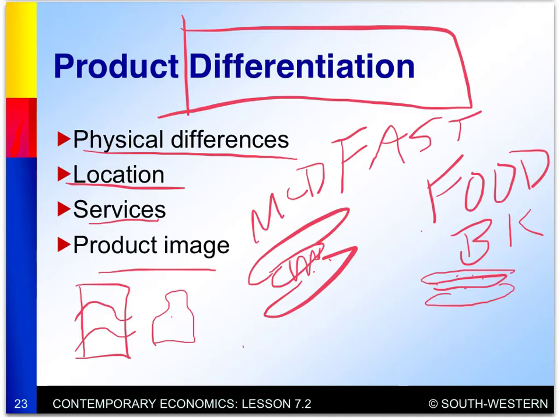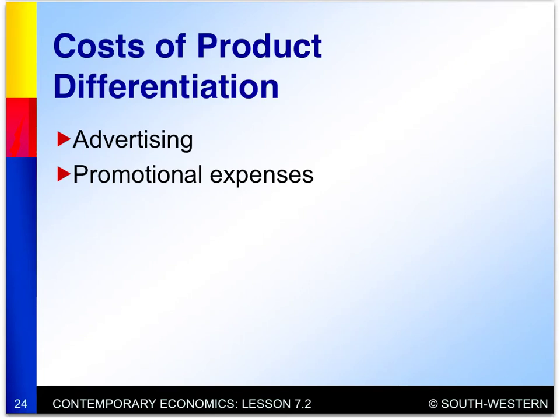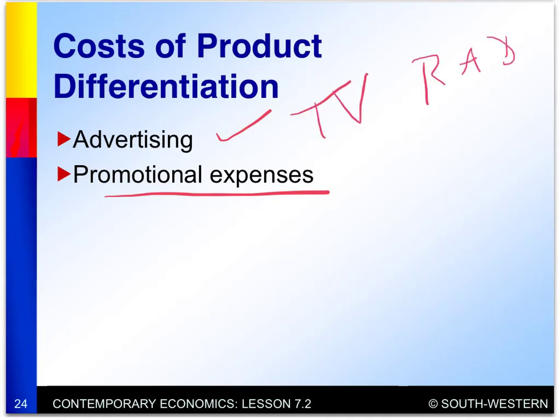Two thirds of the ads you see on TV are from companies like these. Advertising, again, is huge, and they promote their product like crazy. So you see a ton of TV ads. You get tons of radio ads, and you get internet ads, and then, of course, newspaper and magazine ads, and billboards.